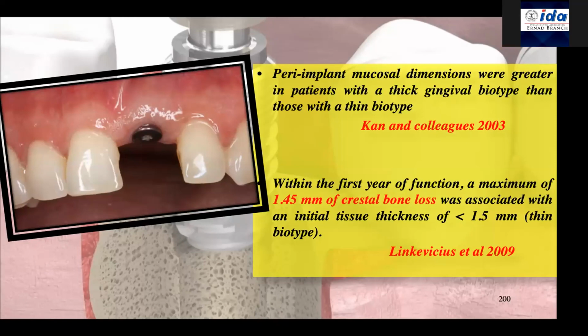Okay, I'll continue. The thing which I want to emphasize is that firstly, recession will be more, and since soft tissues are supposed to be the shield of bone, ultimately bone resorption will be more in the case of a thin biotype patient as compared to a thick biotype patient.